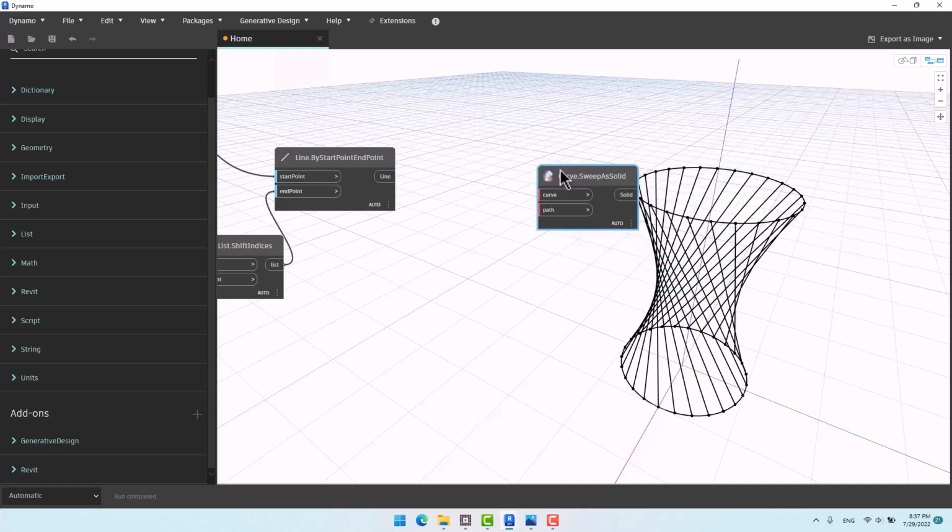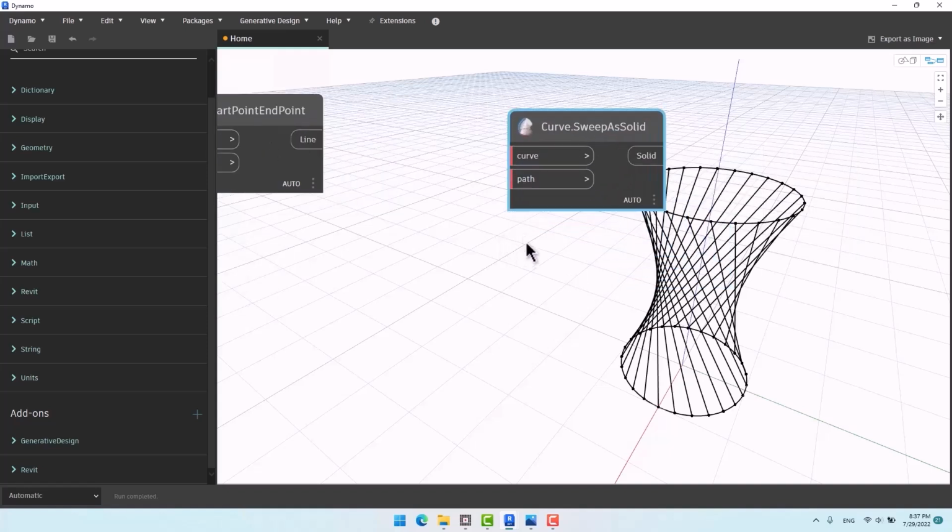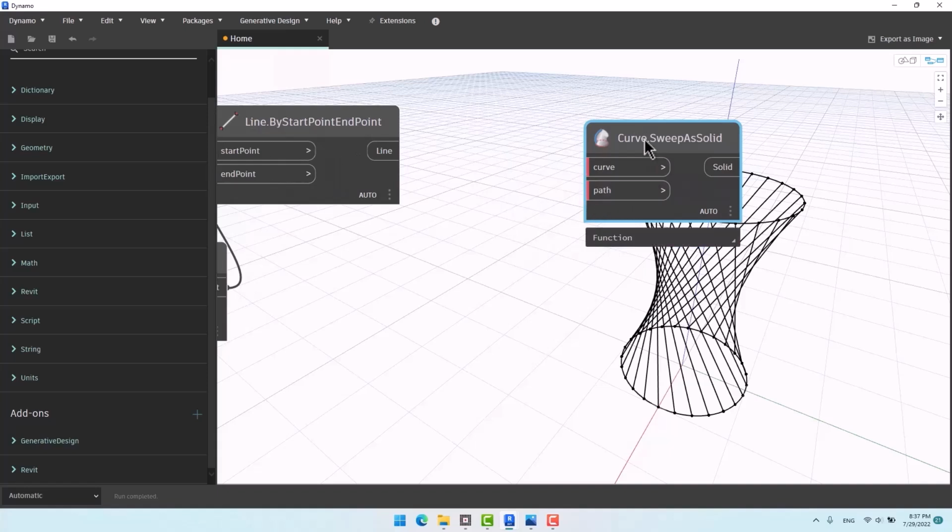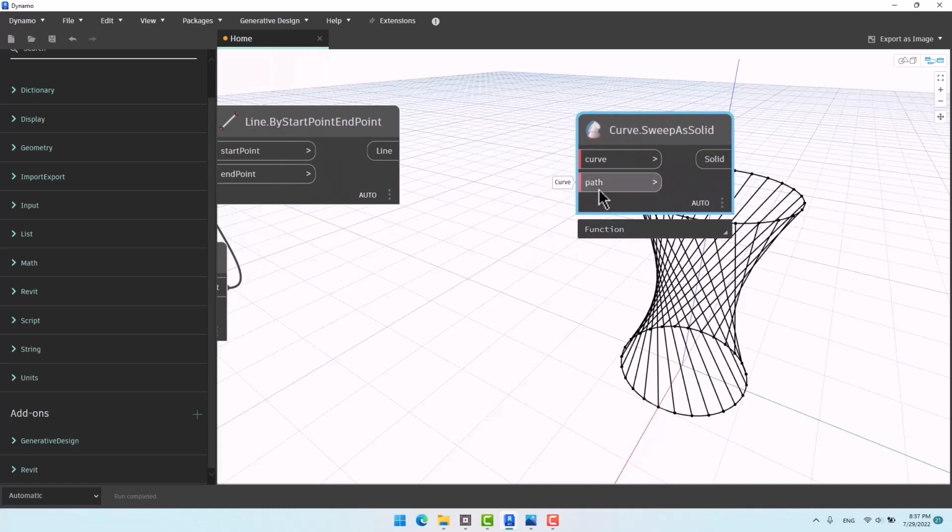All right, guys, take a look at the ports that we got here. As you can see, we got the path on which we're going to set the profiles. For the path, I'll be using these lines. All right, so let me connect the wire. Now, for the profile, guys, we got a port called curve, as you can see. The profiles are going to be set and also move on the selected path.